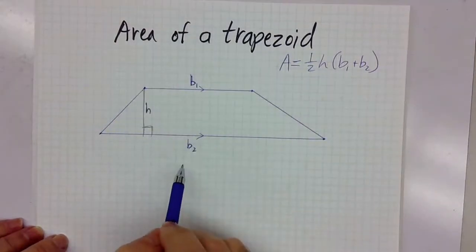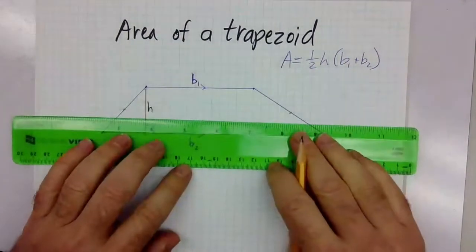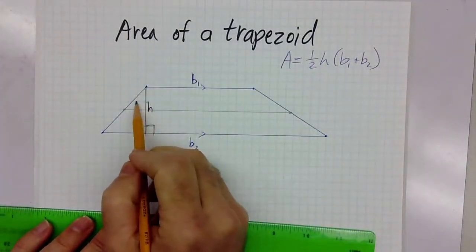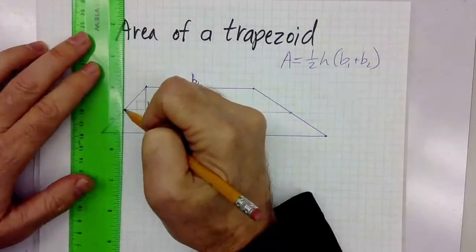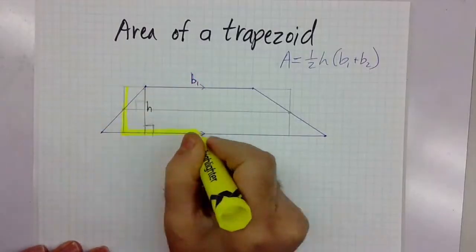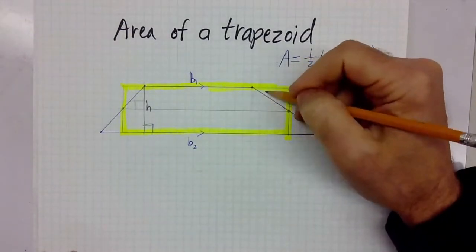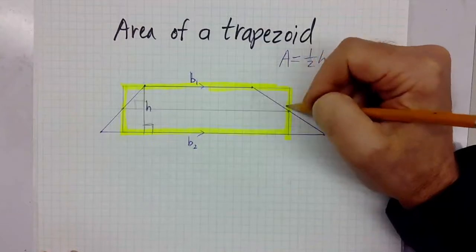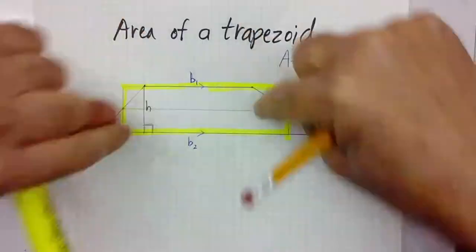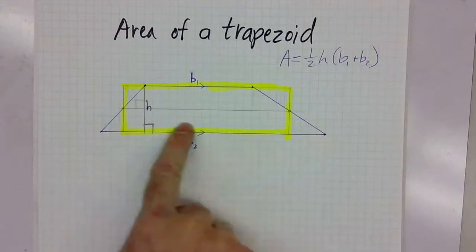Think about our mid-segments. Remember the mid-segment, right? So I'm going to take this point here and this point here and connect them. So if I take the average of the bases, that's going to be perpendicular with my height. And then if I make a rectangle out of that, I'm going to get equivalent in area. This little triangle here could be rotated up to this one, right? And then this triangle here could be rotated up to this one, right? It's kind of like you fold it in and it makes a rectangle. One measurement was the height and the other was the average of the bases.